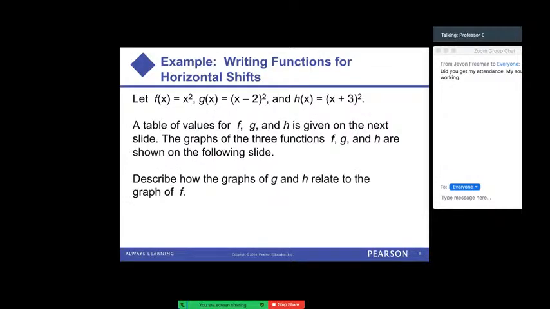So now let's look at this one. Let's let the basic function be x squared. And then we're going to do a -2 on the inside and a +3 on the inside. Notice again, these manipulations are inside our basic function. So if outside manipulations cause a vertical change, what can you anticipate an inside manipulation might cause? If outside causes vertical, what do you think the inside causes? So inside manipulation is going to cause a horizontal change. So instead of going up and down, it's going to be something that's going side to side.